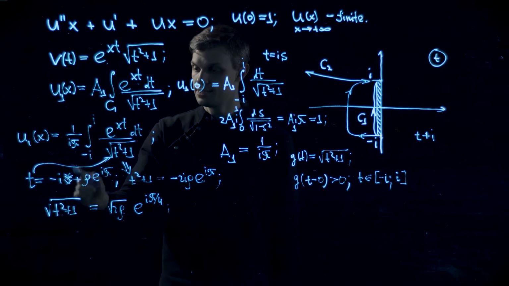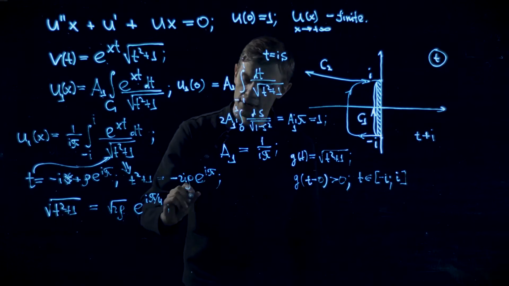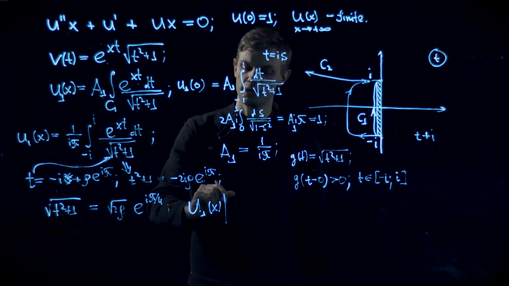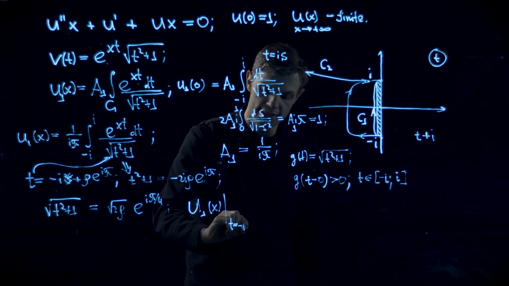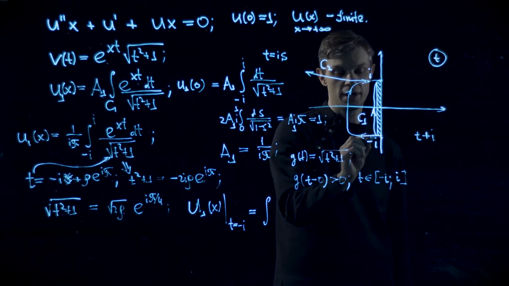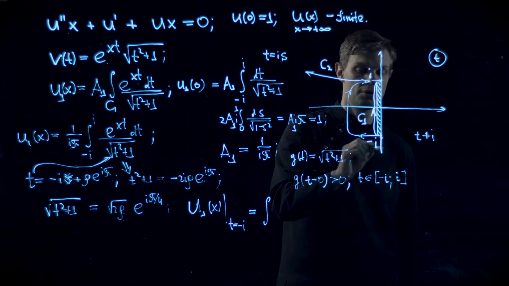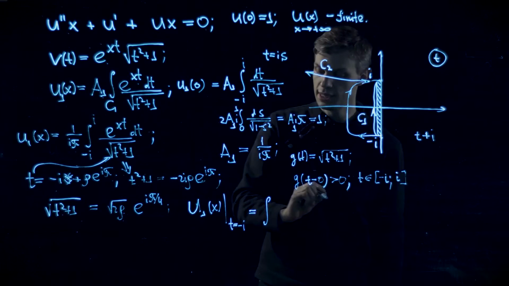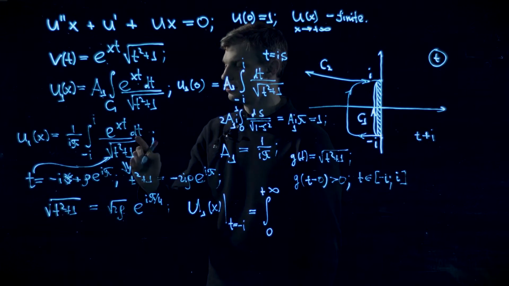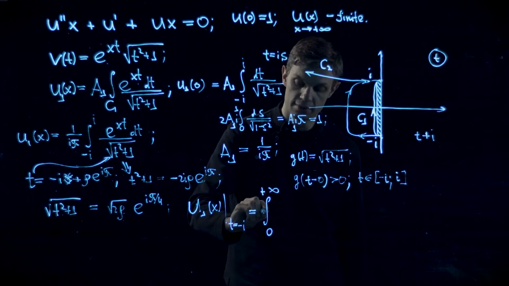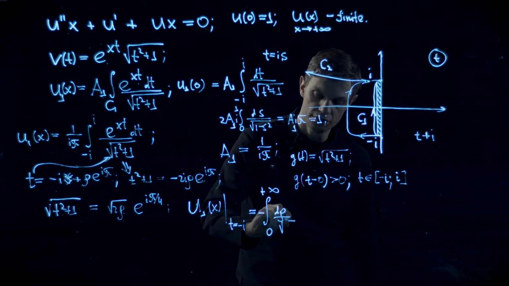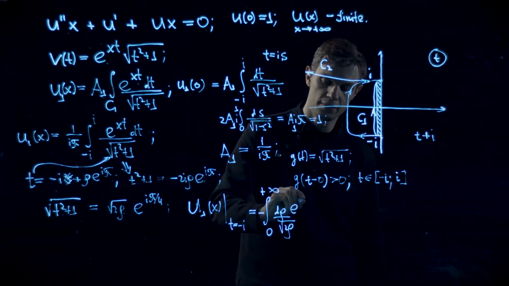Right, so now we plug this decomposition into our integral. And here we go. u1 of x, we compute the contribution from the point t is equal to minus i. So we may integrate from this point to infinity, because only the small vicinity of this point contributes to the integral. So the integral goes overall from 0 to plus infinity. So dt is equal to 0 to e to i pi, so it's basically minus 0. The square root is computed here over square root of 2 rho times e to minus i pi by 4.